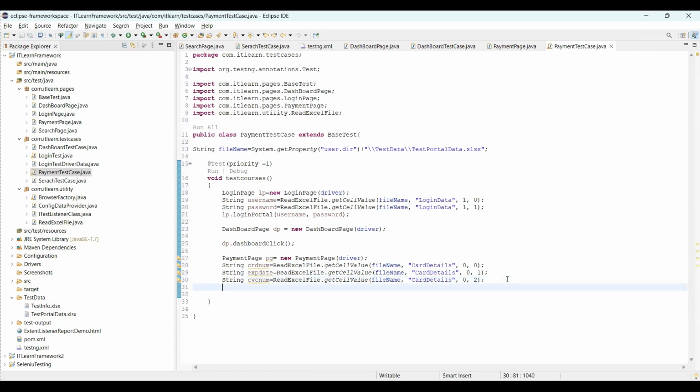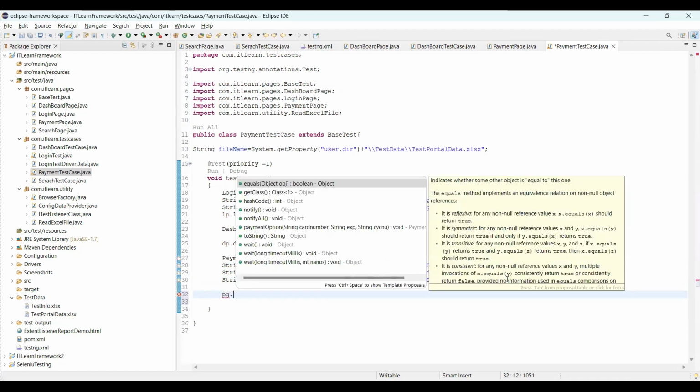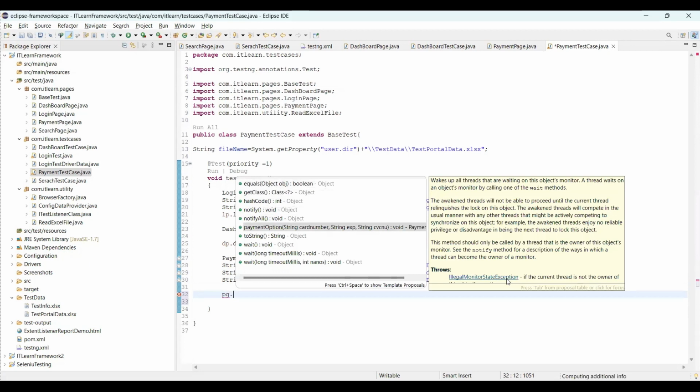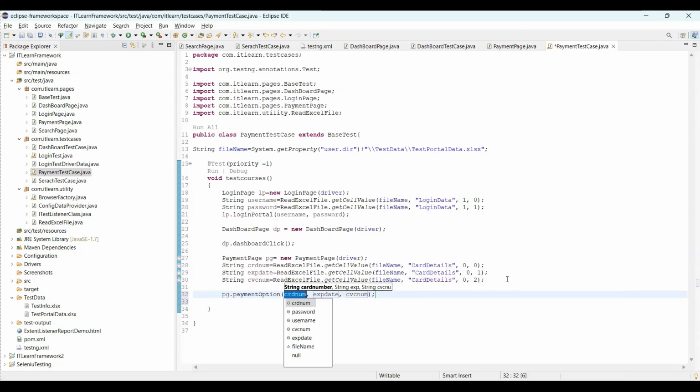Now, while calling the method in the payment page, I'll call the method payment option, and here I'm going to pass these details. Now done. So this is how we write the test case, and this is how we read the data from there. So all is done.